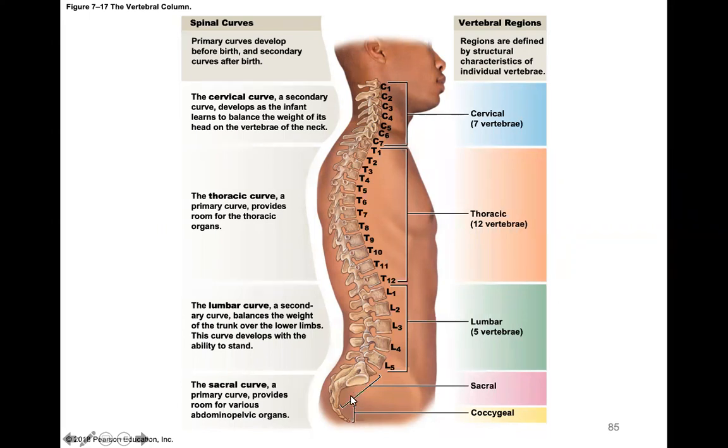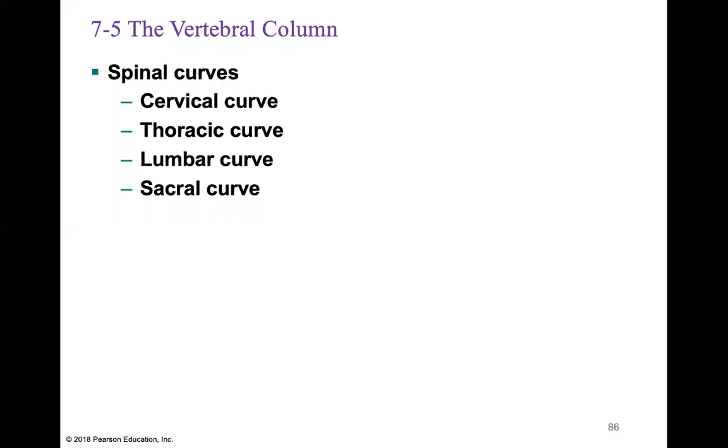One thing that you'll notice is that you do have these spinal curves, okay? The cervical and lumbar curves, as well as the thoracic curve, which is the primary curve, okay? And deviations of these curves can lead to various spinal disorders, many of which we don't really see anymore in the US because of corrective measures that can be taken into place. We'll talk more about those a little bit later on. So we have cervical, thoracic, lumbar, and sacral curves, as indicated by that previous picture.